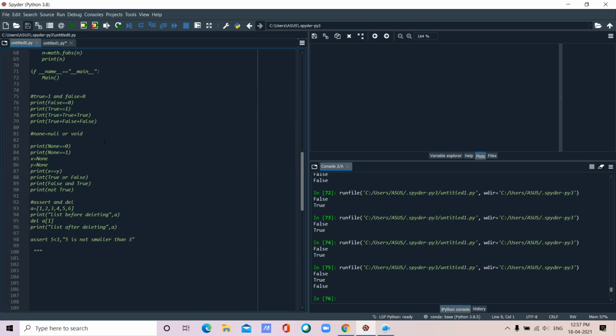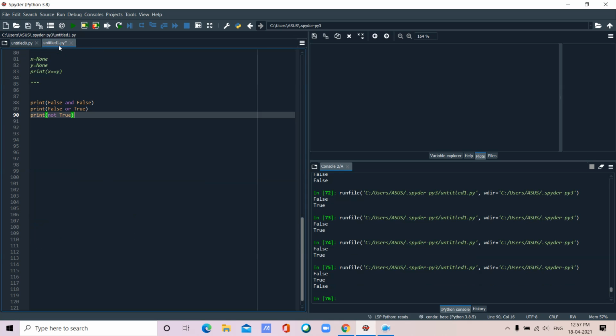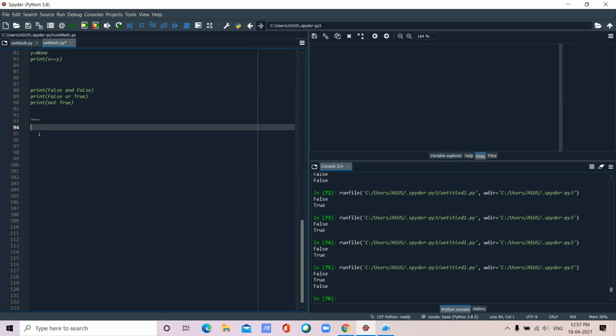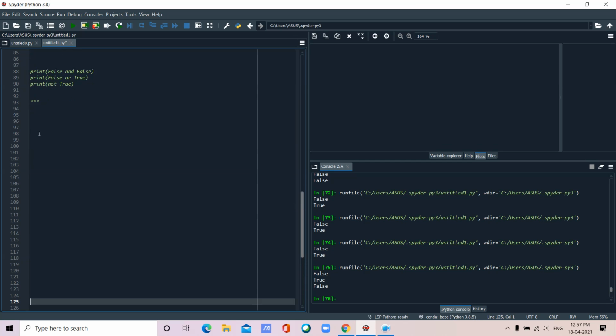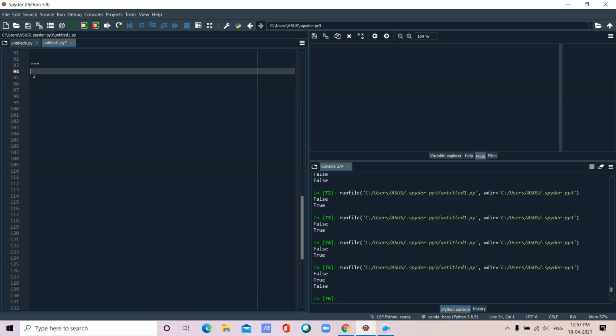Right? So now we have seen most of the things, and last we have to see assert and delete. In delete, we added to the list by using append. So if we have a list like 1, 2, 3, 4, 5 and we want to delete, we will first print a before delete.